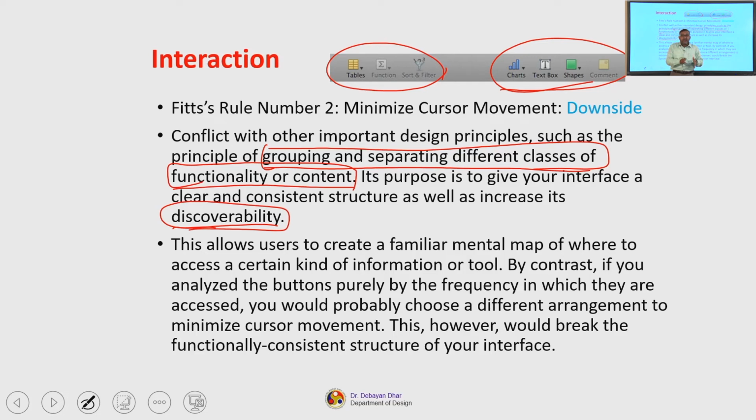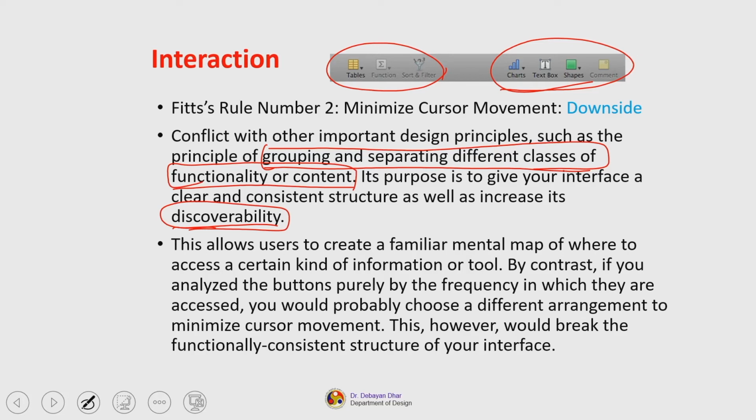By contrast, if you analyze the buttons purely by the frequency with which they are accessed, you would probably choose a different arrangement to minimize your cursor movement. However, this would break the functionally consistent structure of your interface. So, this is a downside.